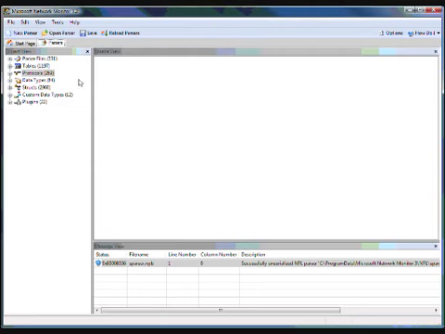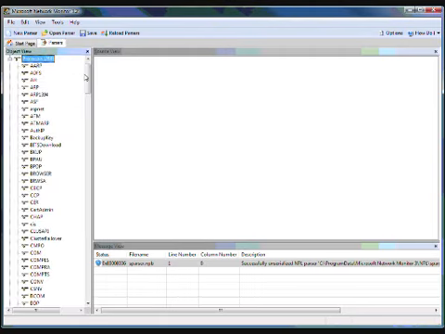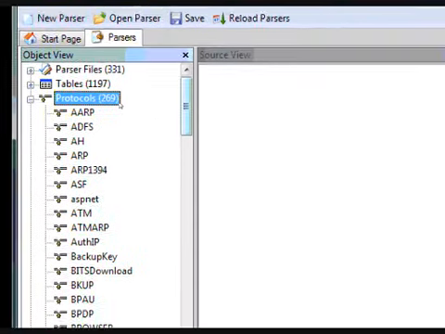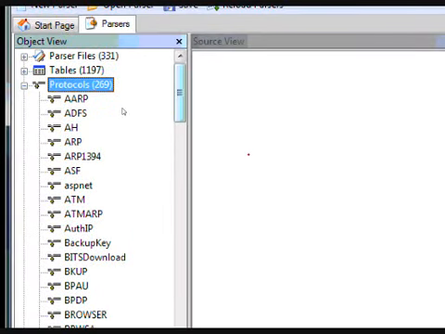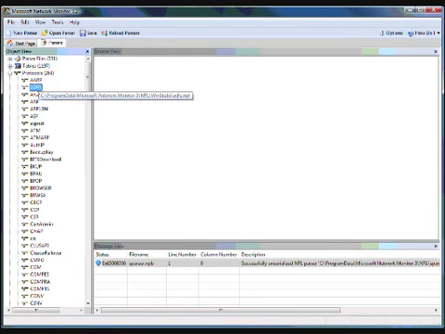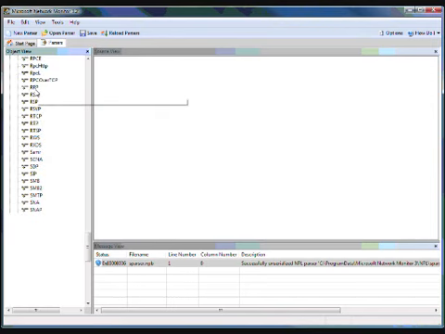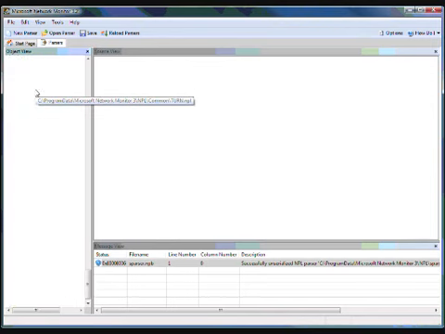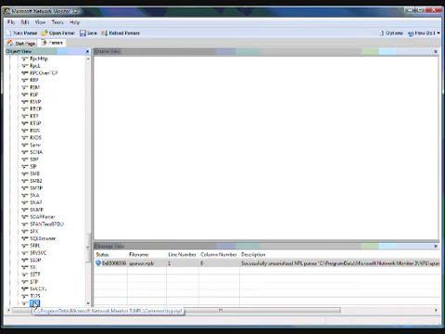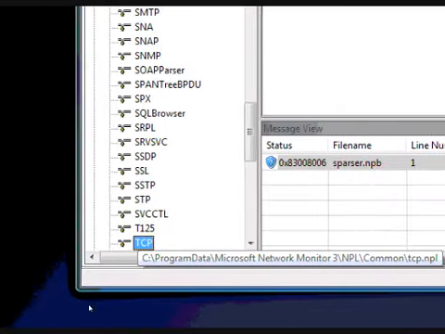So the next thing I'll show you, on the left side, is an organized view, basically, of the NPL namespace as well as the objects in the engine. So here you can see that they're listed by the protocol names, such as ARP, might be one you recognize. And this allows you to search around for objects and open them up more simply. So I'm going to open up TCP. I'll start typing TC, and I'll get to that section, and there it is, that protocol, as you can see.